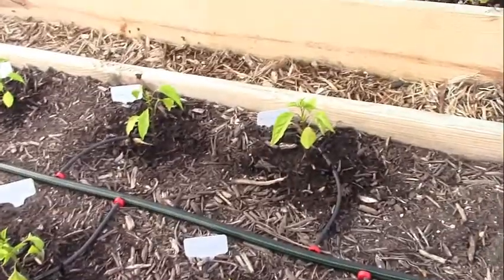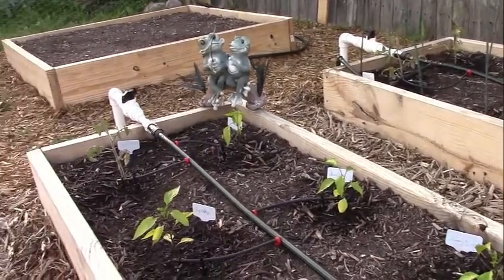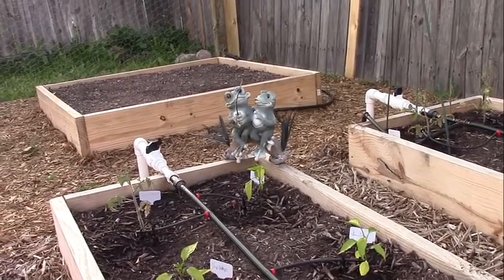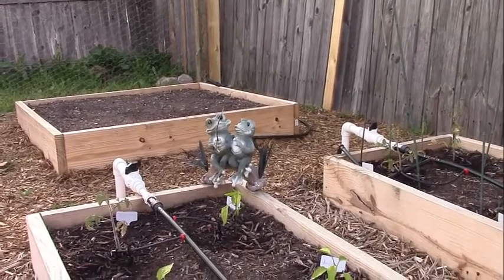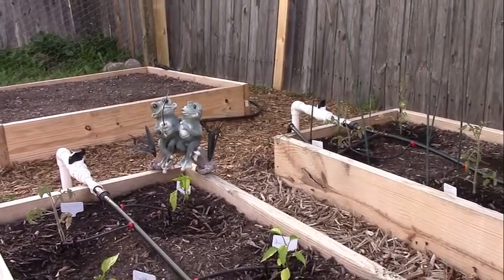Alright, I'll quit rambling because otherwise I'd be out here forever. Oh, I put my daughter's little fishing frogs on the side over there. She got me that last year. She hasn't seen it yet, but when she does, I'm sure she'll be like, Daddy, you put the frogs out here, whatever.